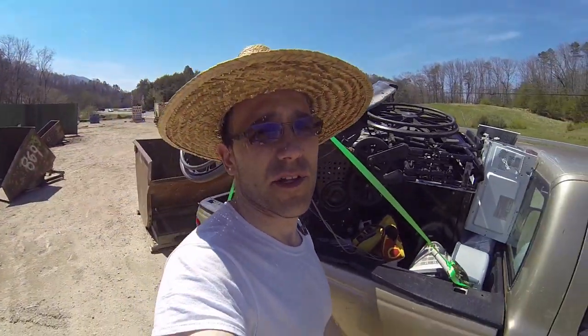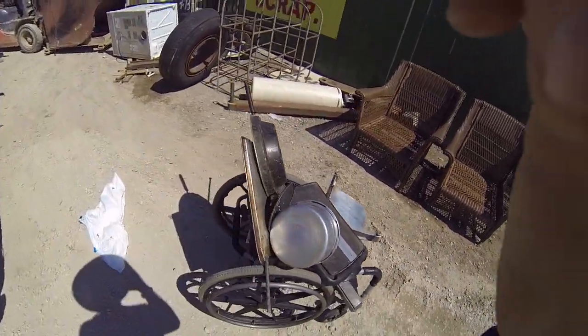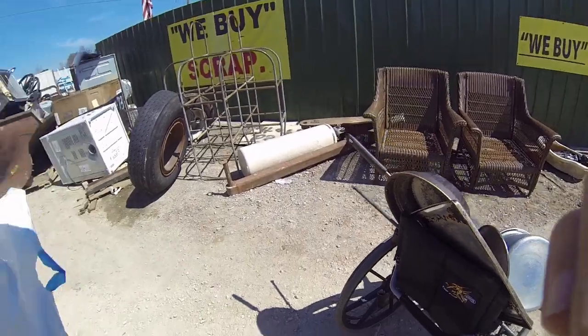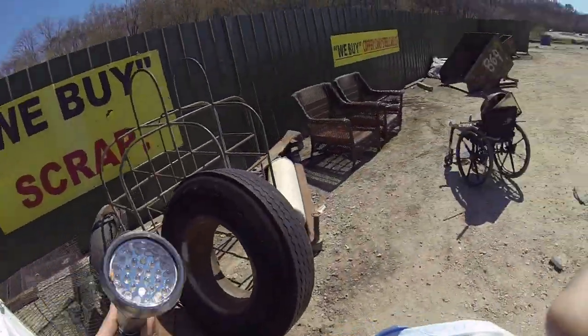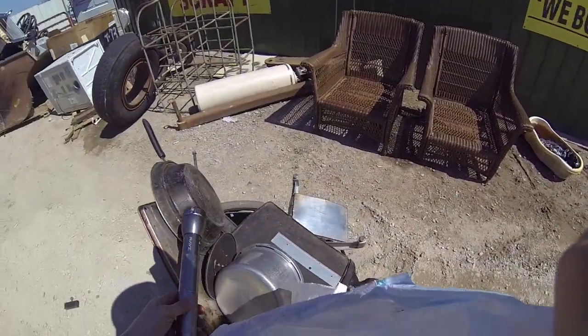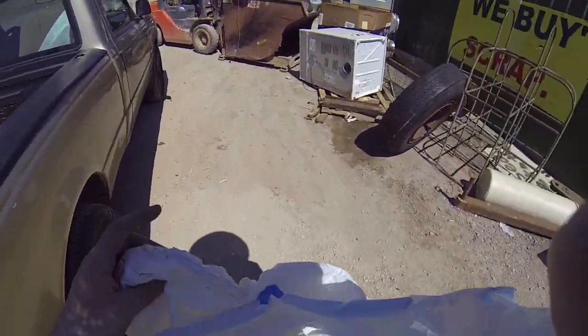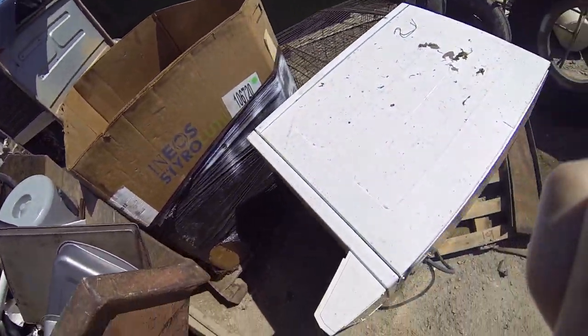Give me a thumbs up if y'all would help me unload all of this — this wheelchair and these parts and these pans and stuff. I'm thinking that maybe this stuff's aluminum. There's this flashlight here — that's definitely an aluminum flashlight. That was a nice flashlight at one time. Too bad it doesn't work because it's in the bag.